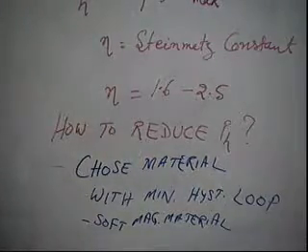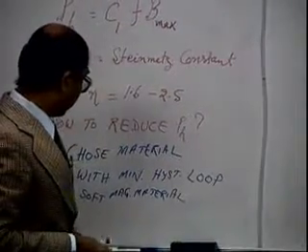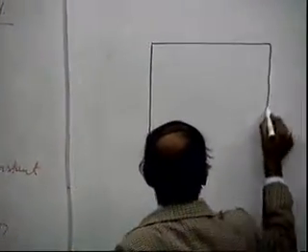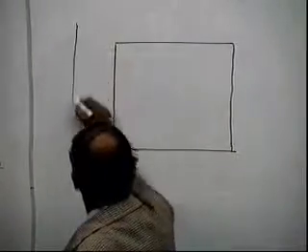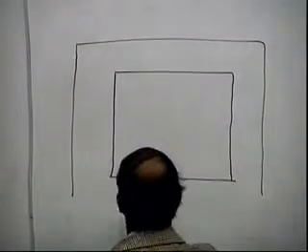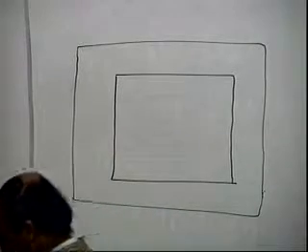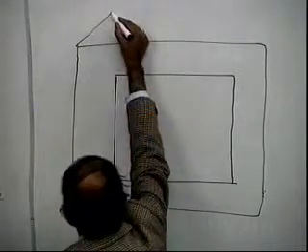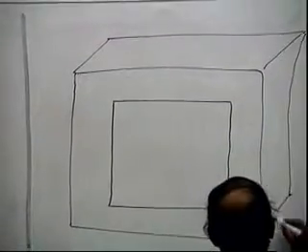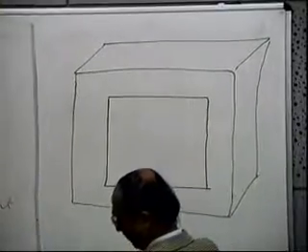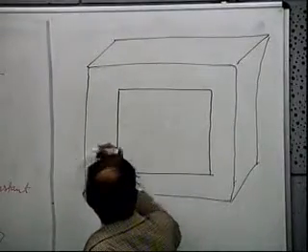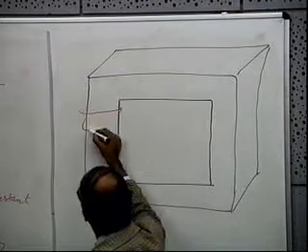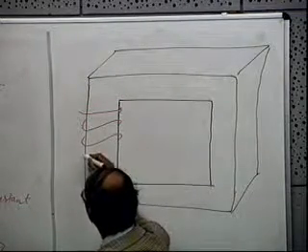Now, this is one phenomenon. Let us look at another phenomenon, which is like this. We have seen a core. Let us take a core, as we did last time. So this has the third dimension also. So let's say you are just going perpendicular to the board also. So let us say this is N turns.